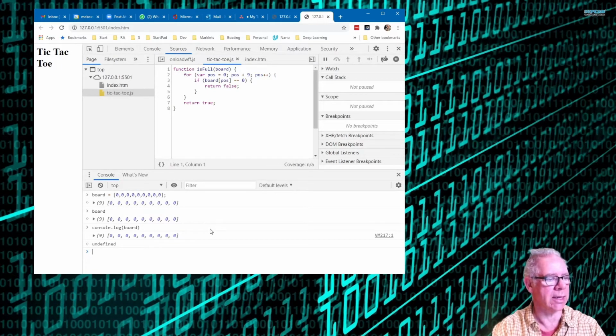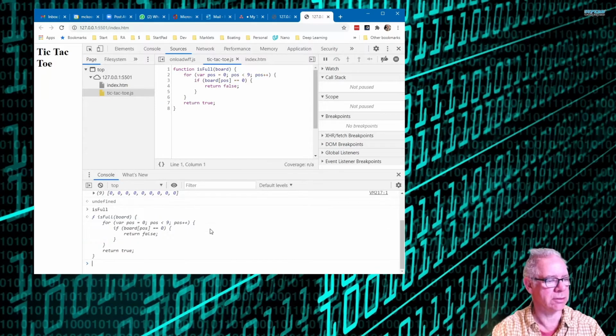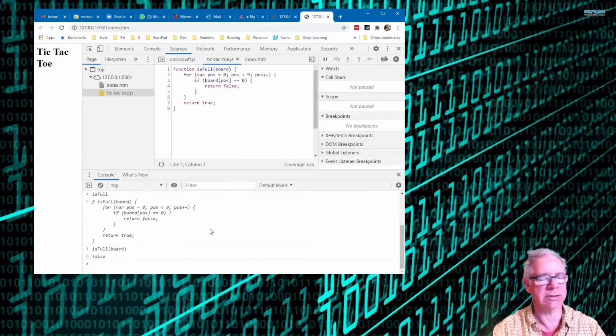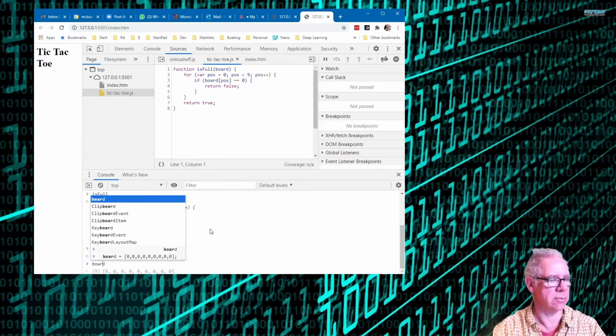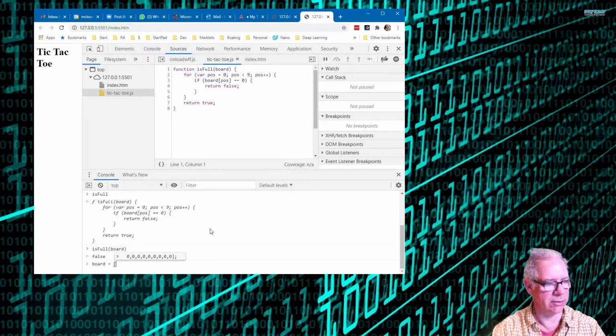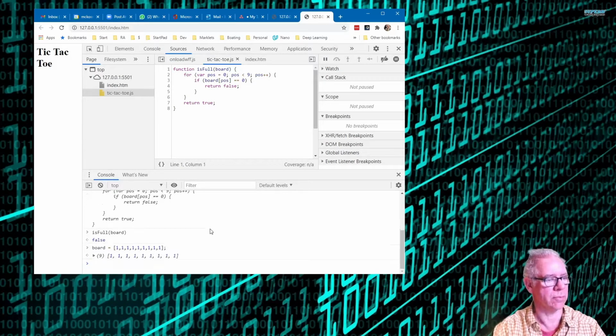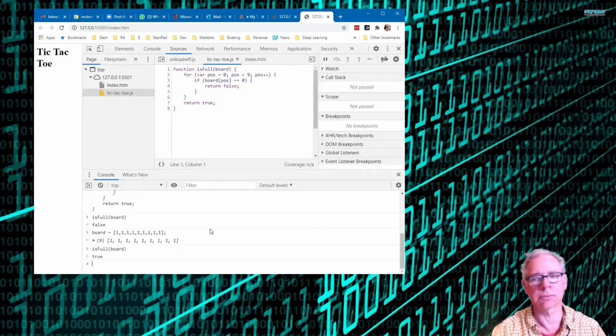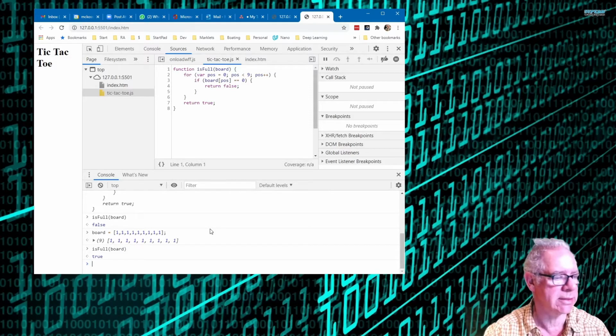If I type isFull, it says that there's my function. So what if I type isFull of board, call that function, it says false. That's good. Now let's try creating one that has 9 ones in it. There we go. isFull of board. True. Great. So now we have a function that does that.